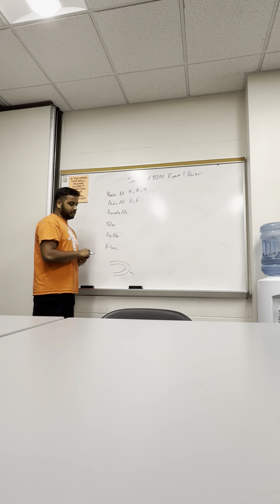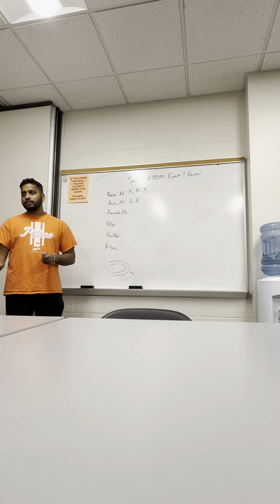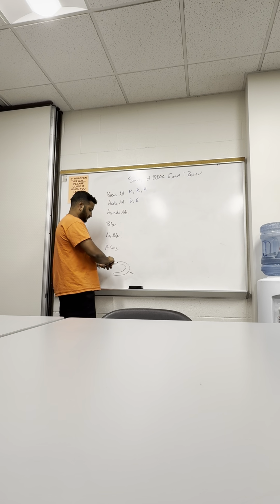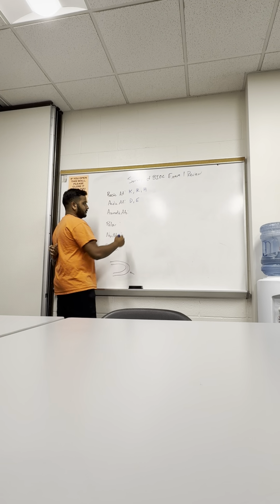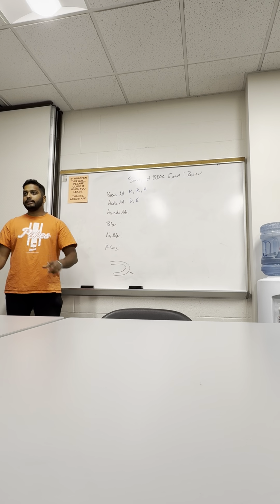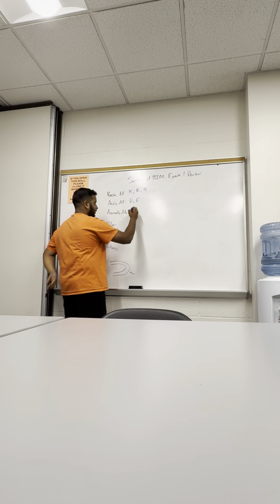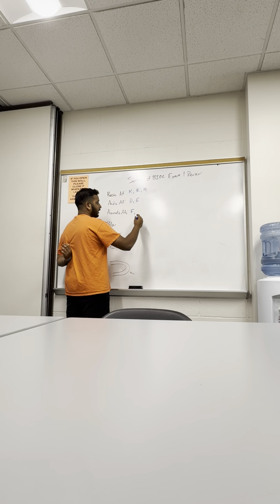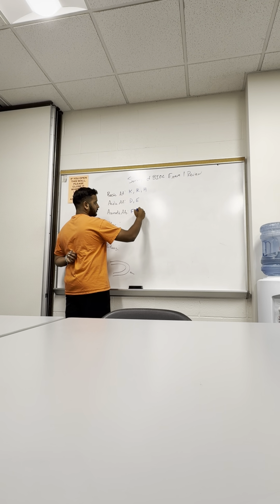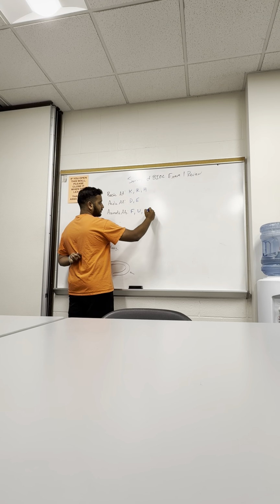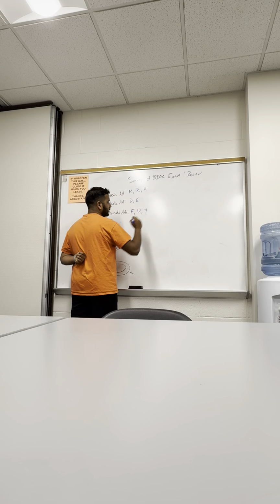Okay, let's do the aromatics. Is that just the rest of them? That's the ones that have rings. Proline? Well, not that ring, it has to have a benzene ring. Oh, so like phenylalanine, F. Yes. Tryptophan. Yes. And tyrosine. Yes.